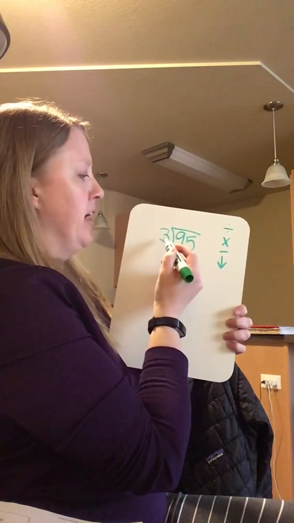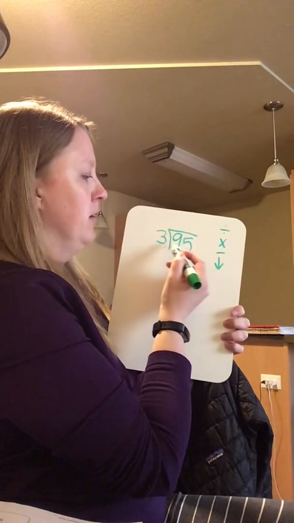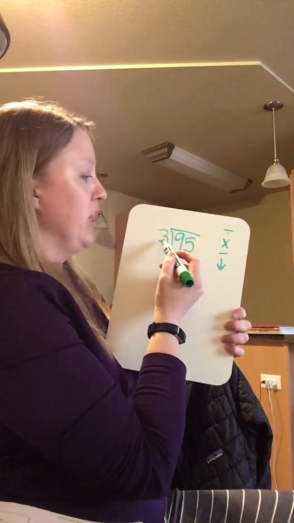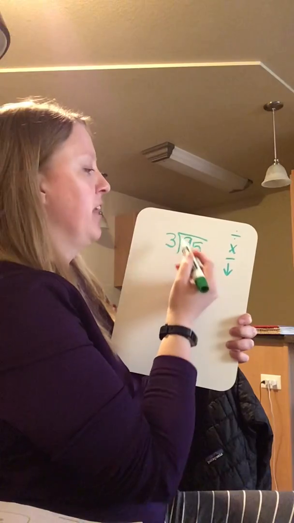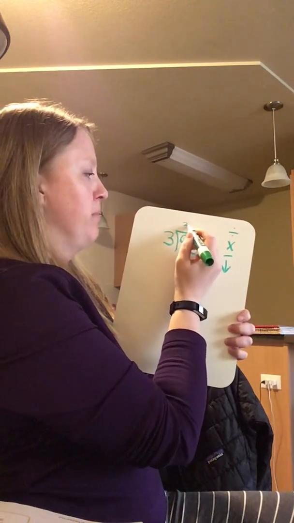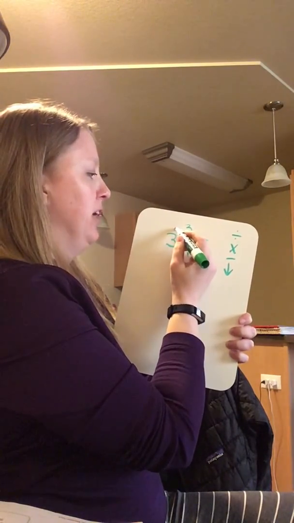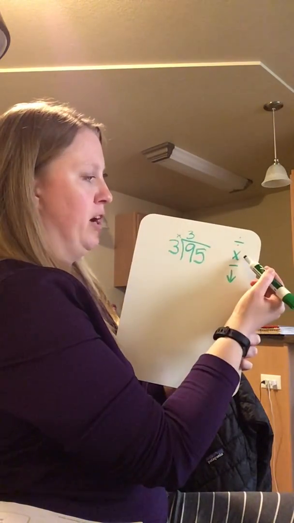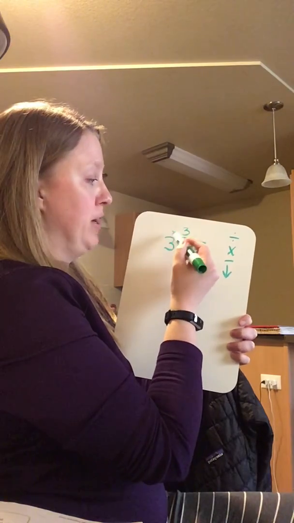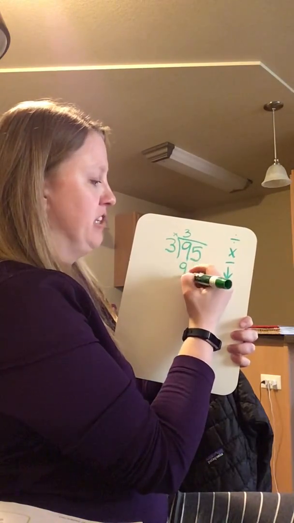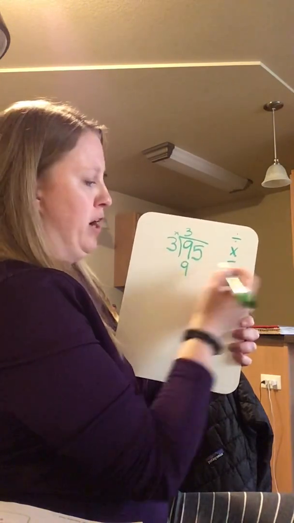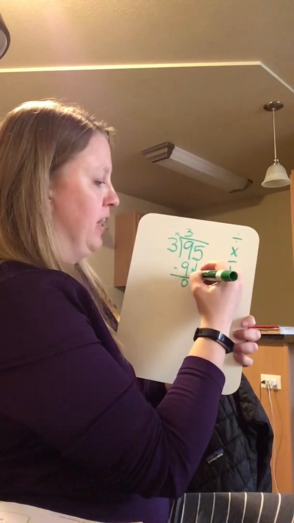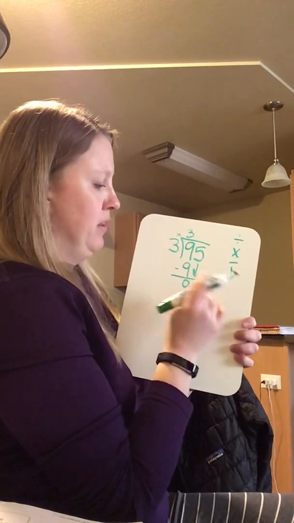How many times can 3 go into 9 without going over? Now you should know from your basic facts that 3 can make 9 exactly, and it's 3 times 3, okay? Put that little thing there. So 3 can go into 9 3 times. Now we're on this step. What does 3 times 3 make? Well, it makes exactly 9, so I put it right underneath. Now we're on subtract. We get 0, of course, and then we bring down the next digit, which is 5.